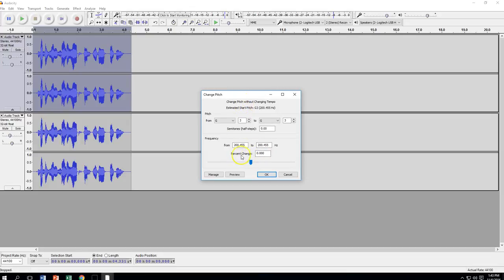Now I'm going to change the percent of my pitch, and my voice is kind of deep, so I'm going to go down about maybe 20 or 30 or so. And if you have a higher voice than mine, you might want to bring that percent change down even more, depending on how deep you want your voice to sound. And I'm going to remember this number because we're going to use this again on the other track, but we're going to do half of this number. So remember that number. So I've got 30, and I'm going to click OK.